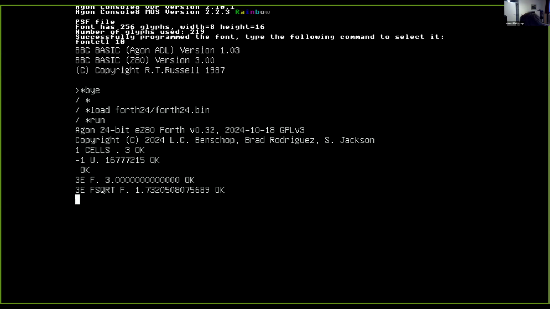I wanted to have floating point support on that Forth, and originally I thought, well, we have the C cross compiler environment that's called AgDev. I looked at the C runtime library and the floating point functions from it, but these were copyright Zilog.